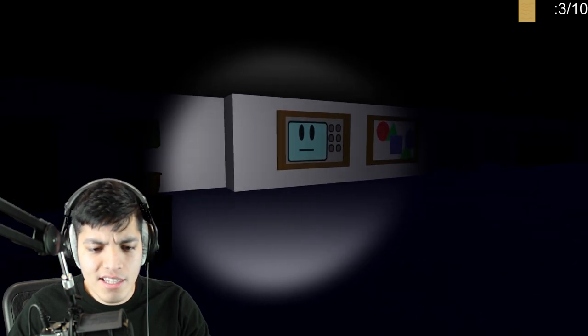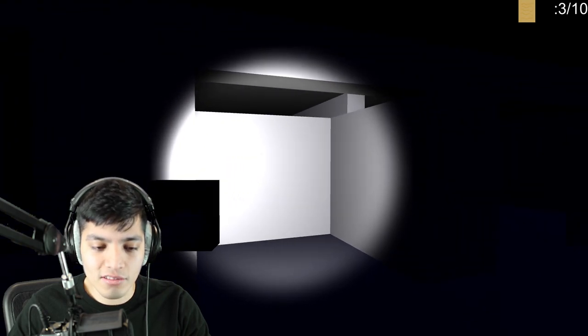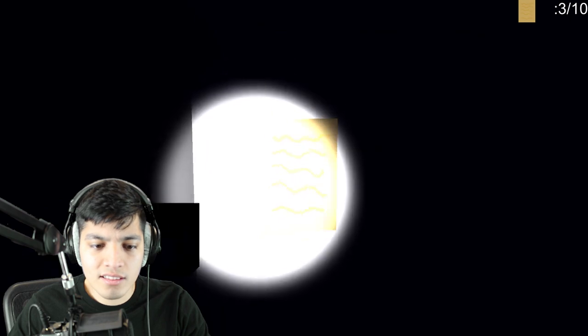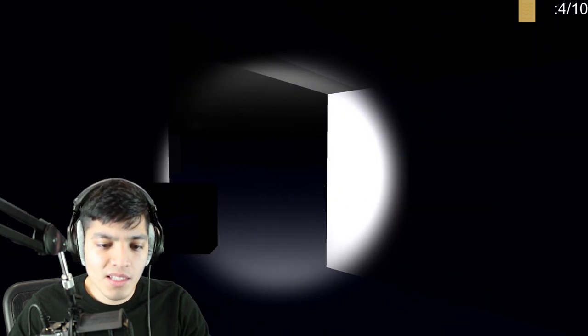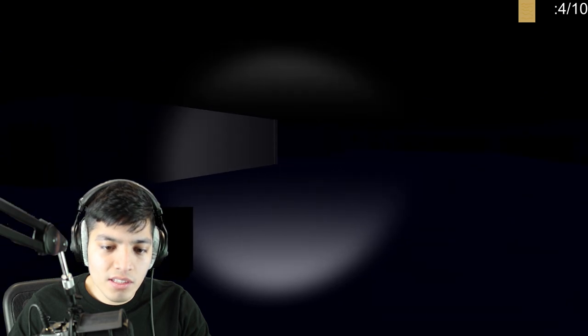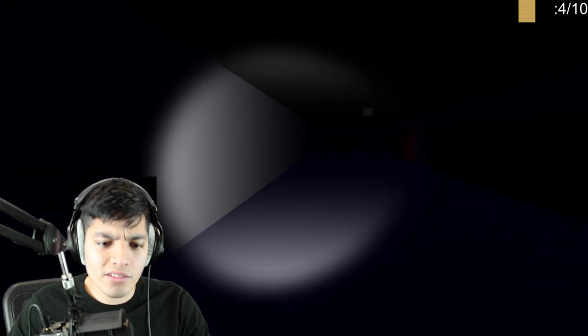Oh, look, there's a TV. Hello, TV. What is that? Shapes? Let's go check out the restroom. There better not be a jump scare in here. Oh, nice. Okay, 4 out of 10. Now we have to beat 4. Where's Darwin at? I haven't seen that guy since we last saw him back there in the hallway.